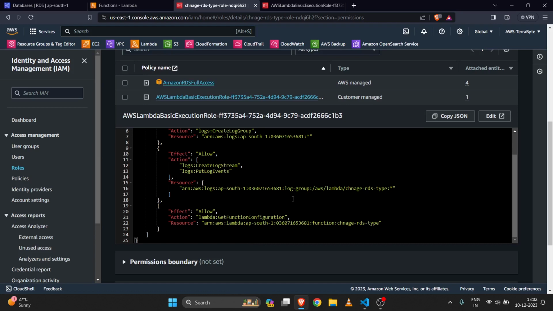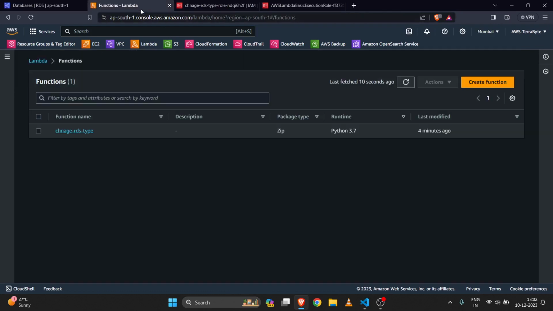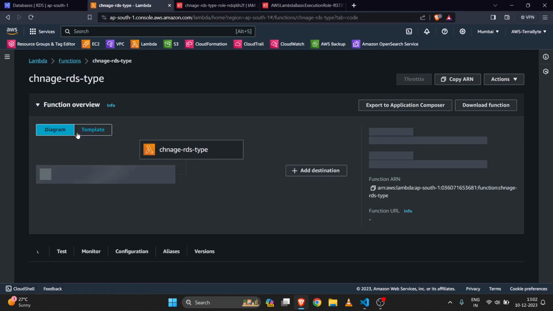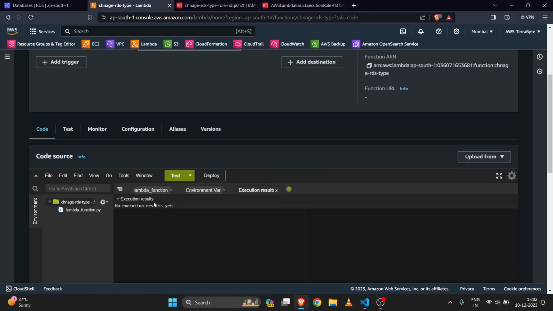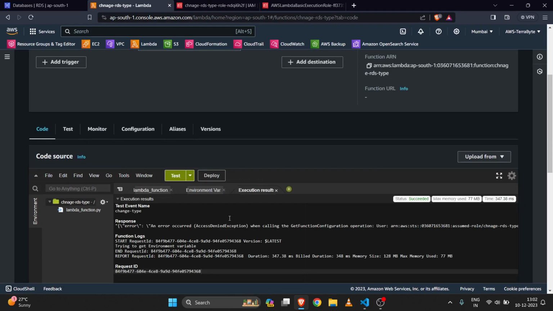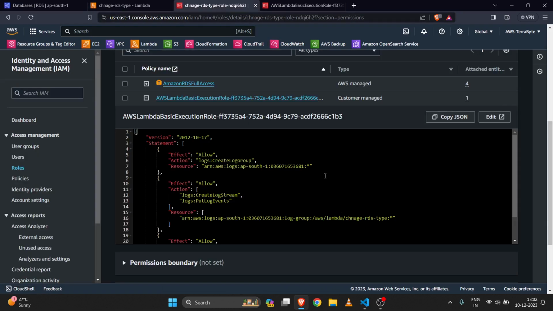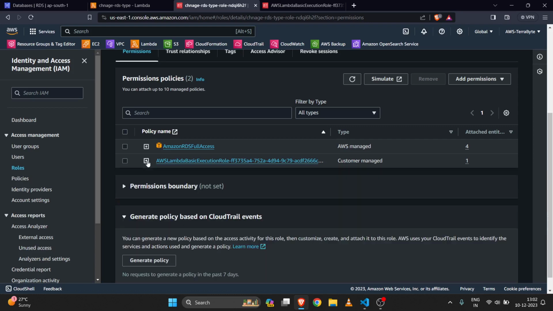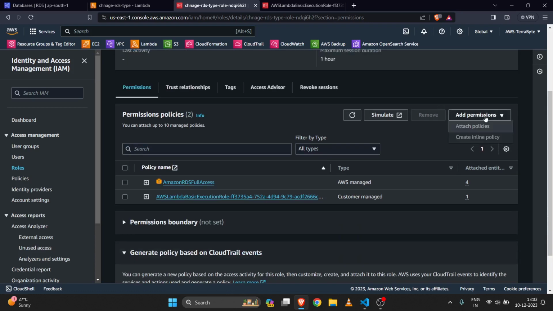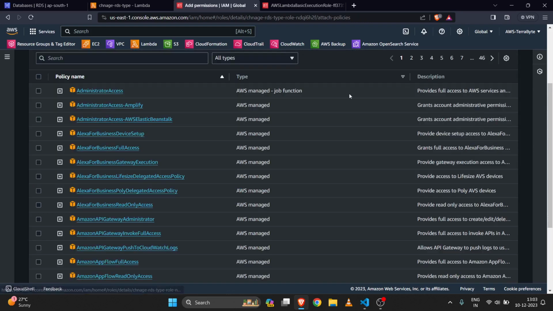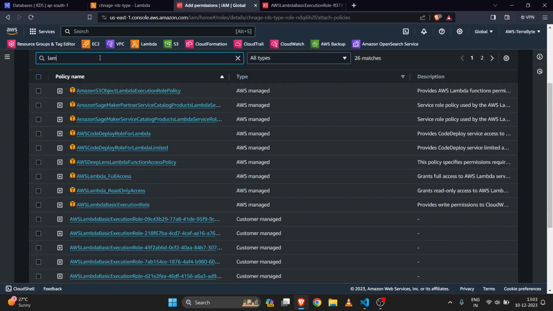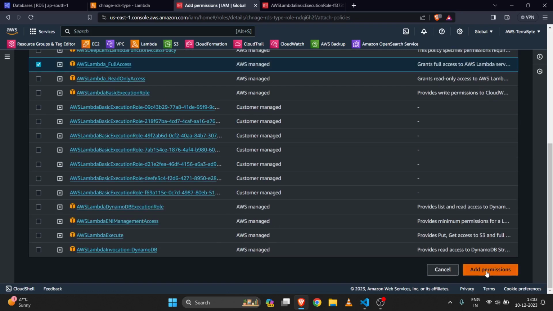Yes, this policy is updated. Again we'll click on the test option. I think Lambda full access will resolve this issue. Let me give Lambda full access to this role. Lambda, then Lambda full access, and click on add permissions.